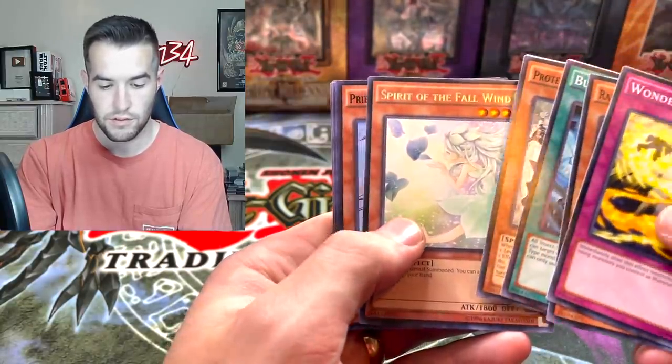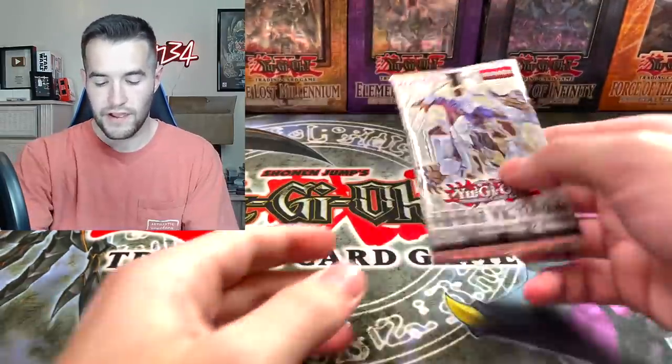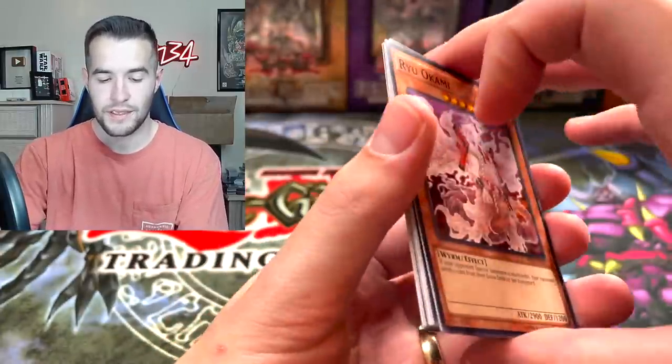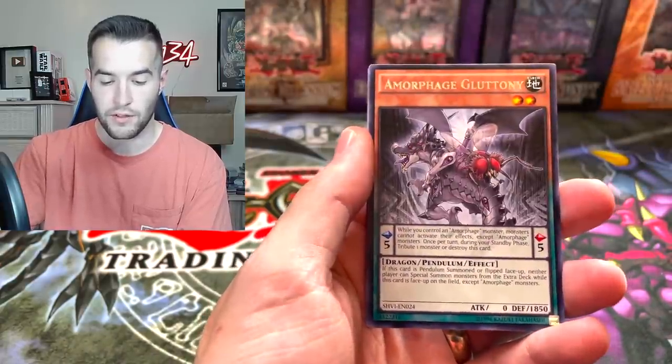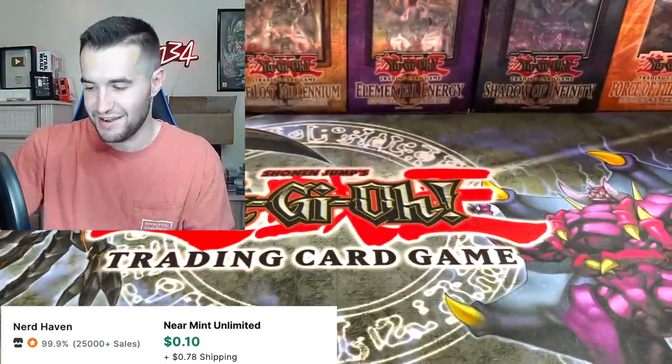Spirit of the Fall. Priestess with Eyes of Blue. Cool card. Not fantastic, but cool. Final pack of the Shining Victories Blue Eyes support set. Really cool. We've got the Ryu Okami. We got the Digital Bug. A Performer Pal. Amorphage. Anamorphage Infection. It wanted me to say it again after I butchered it.